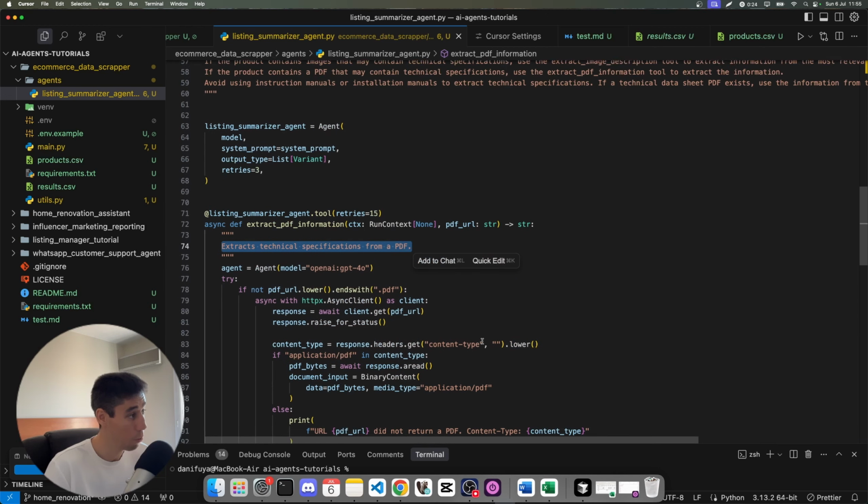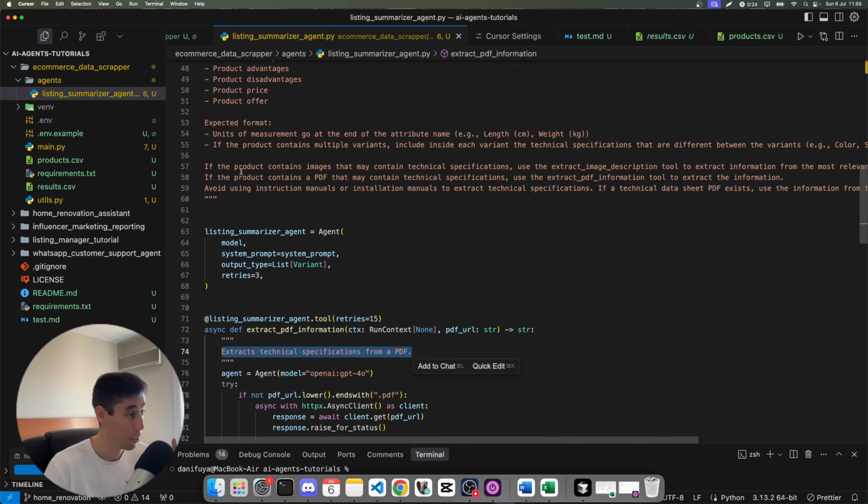So in the prompt, what we are telling him is, please, if you find that inside the markdown of the website there are some images that you think could contain technical specifications, please use the extract image description tool. On the other hand, if you see a PDF that contains technical specifications, use the extract PDF information tool.